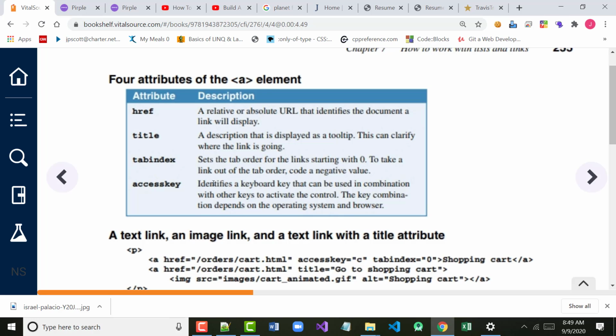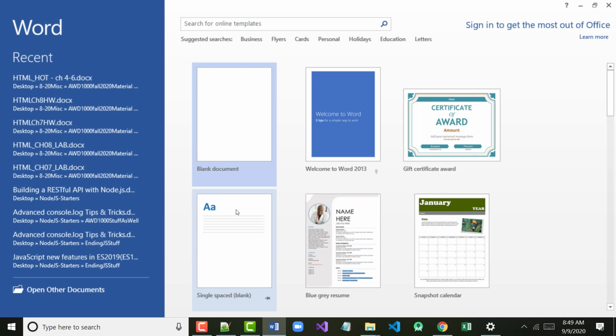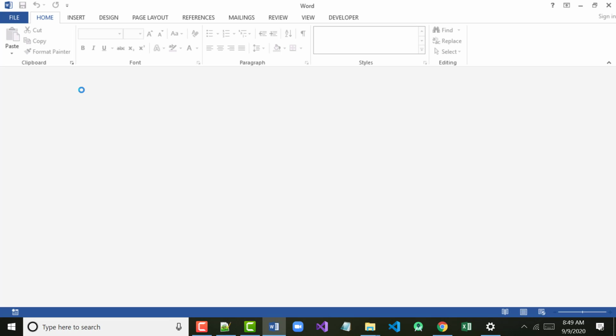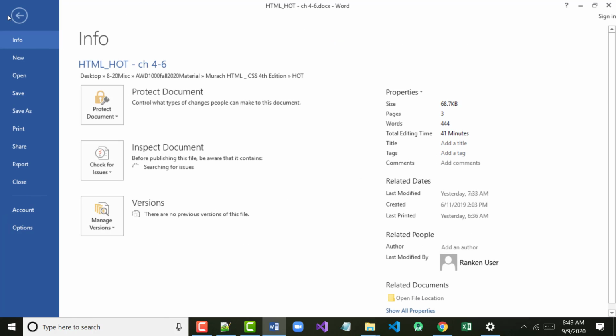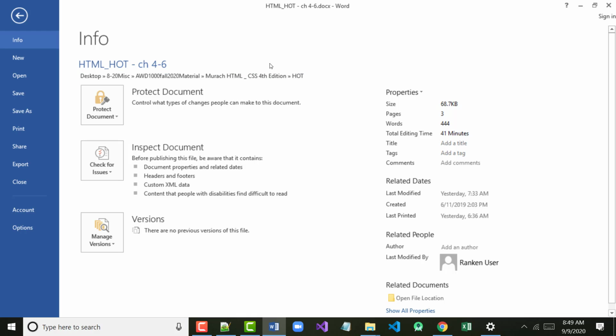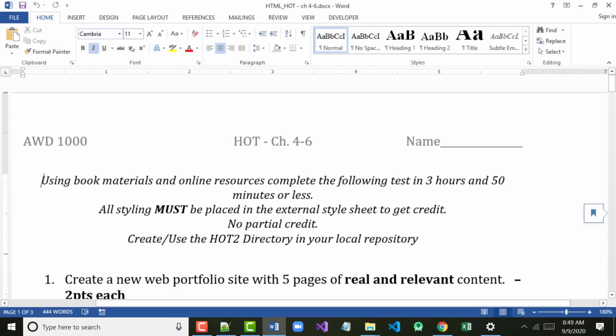And access key, it's not that big a thing right now, but notice if I come into here, I'll bring up our test again. Okay, and I go to File. Well, notice now when I want to get out, it used to be when you clicked on here, this didn't bring up a different ribbon or a different tab. It used to be if you clicked on File, right near the bottom it said Exit.